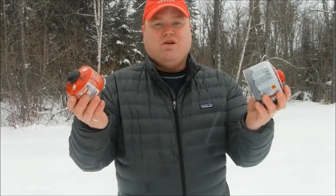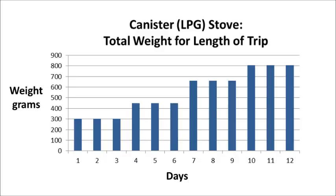Heck, I could be smarter, and if I'm going on a very short trip, 1, 2, or 3 days, I can get by with one of these small canisters. Up to 3 days, up to 6 days. So that means if I'm going up to 9 days, I'd bring one of each size. So if I'm going on a trip that's 10, 11, or 12 days long, I'll bring 2 medium canisters. So following that logic, I can build a model in a spreadsheet that looks something like this.